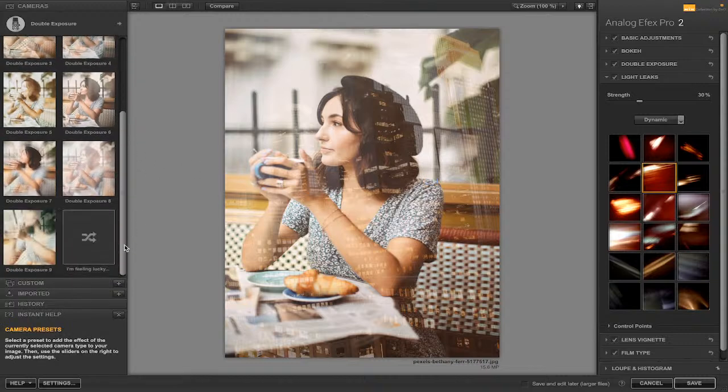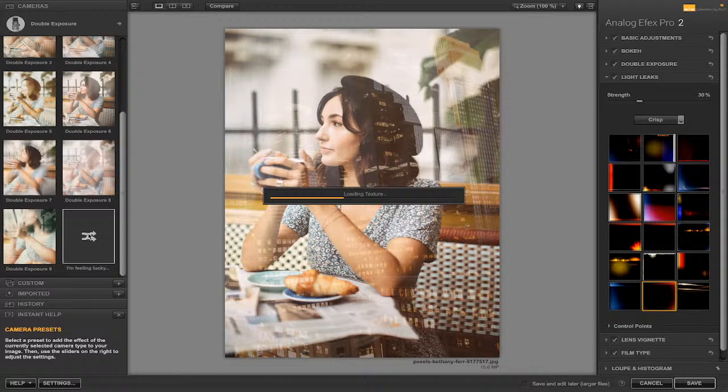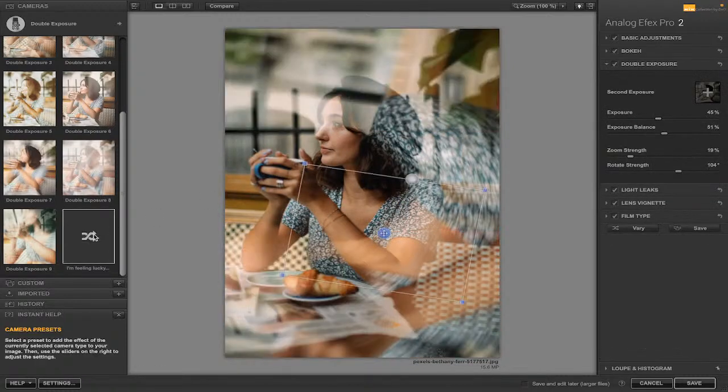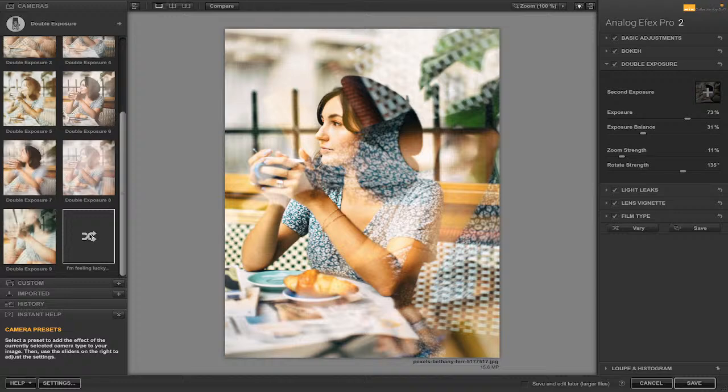And then you could do the same thing once, if you don't see anything that you like here and you've gone through your vignetting and film types and all the other stuff that you've done here, you could always go in here again and just randomize this by just clicking here, and it will just generate something random. And you can just do that to your heart's content until you find something that you like.